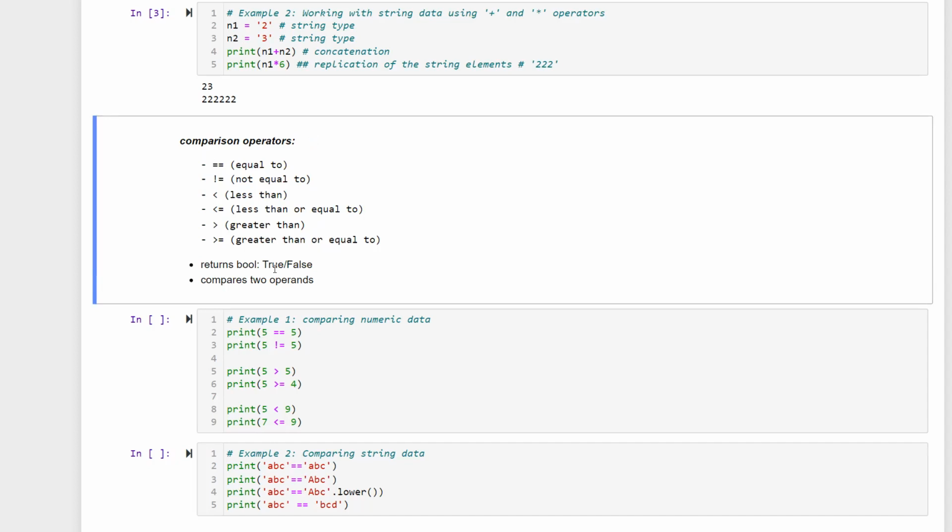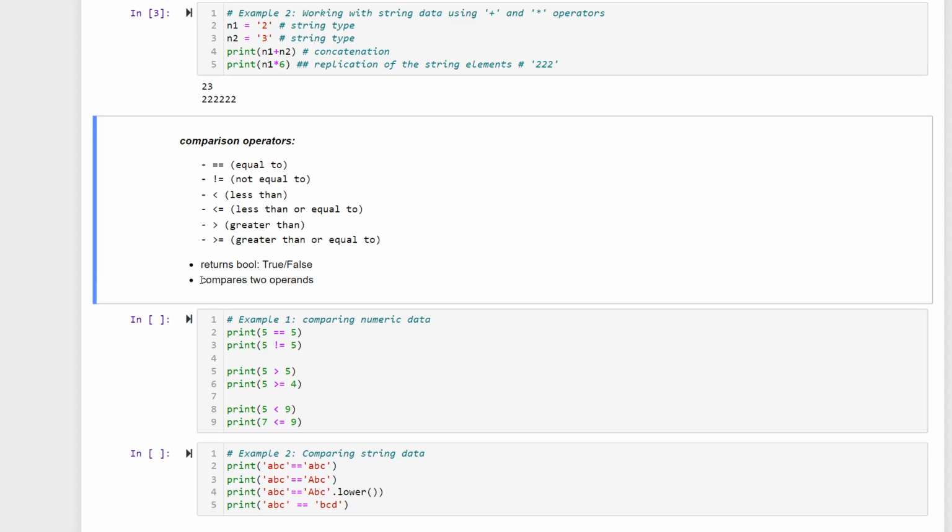Now, comparison operators always give an answer in real time. Like if I'm comparing two things, like is 5 greater than 4, the answer will be in terms of yes or no, or true or false. Likewise, in Python, an operation using comparison operators will return you a bool value, either true or false. Remember, bool values are keywords, and these are exceptional keywords which have some letters in uppercase. Otherwise, all other keywords are in lowercase.